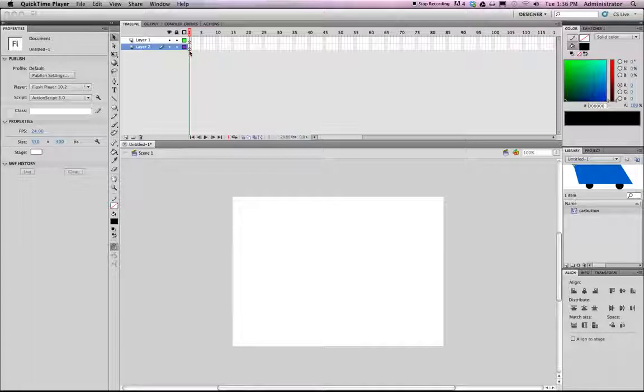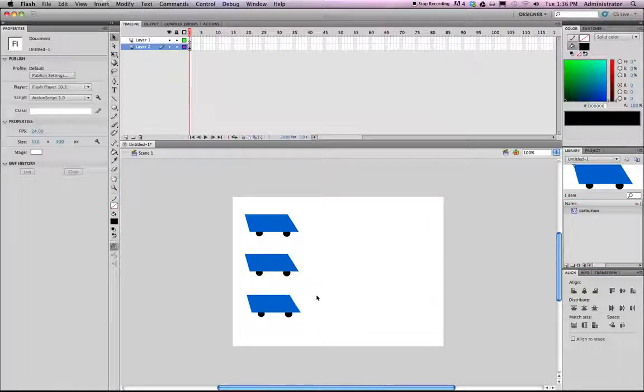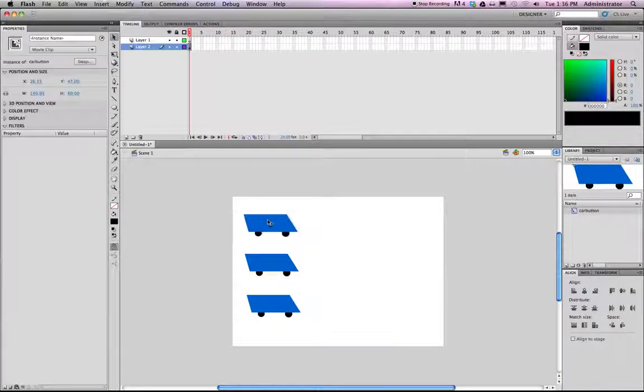So I'm going to build a menu in my timeline by adding the car and kind of organizing it. So maybe this is some sort of animation all about transportation or solar power or anything of that nature. And once I have these three objects here, each one is a duplicate of this. So how Flash distinguishes one from another for programming is up in the properties panel.